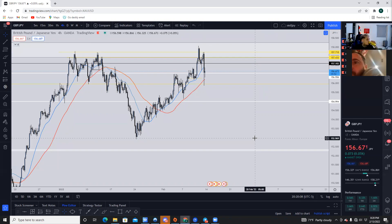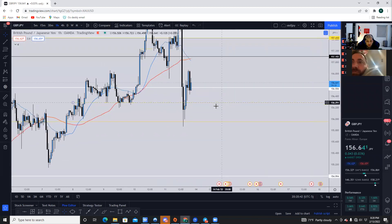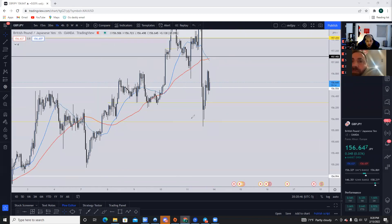On GJ, I was looking for price to come back into my 156.30 level. I wanted to get your input on if that's a good level to see a one-hour rejection and then look for a 15-minute entry, looking to buy up into 157.00. I wouldn't want to buy GJ if it comes back down into here — that would show more bearish momentum. If you want to buy GJ back up into 157.00 as a counter-trend, take low risk with it. I'd actually look to buy in the area GJ is currently trading in right now.